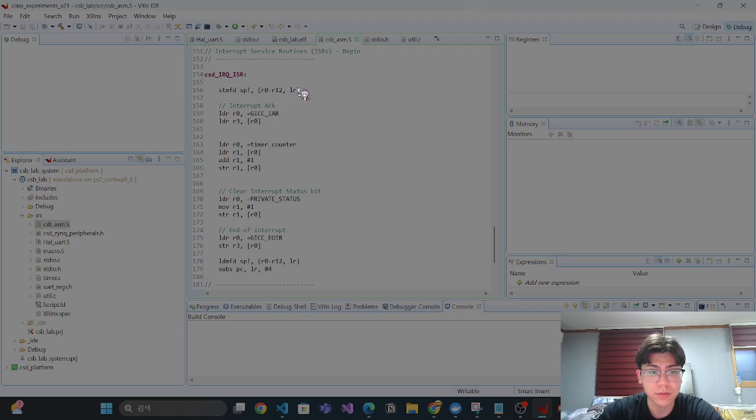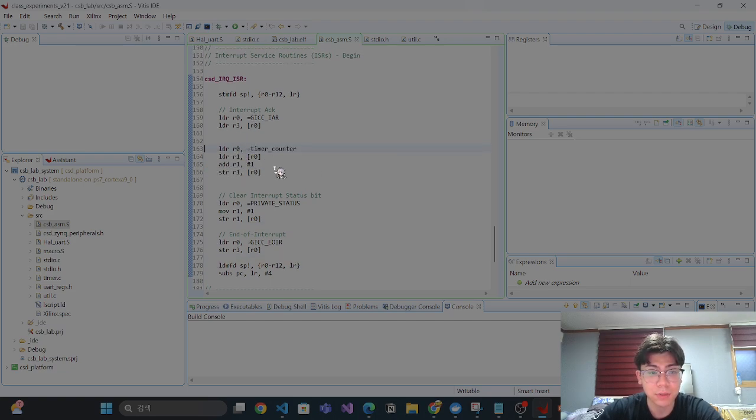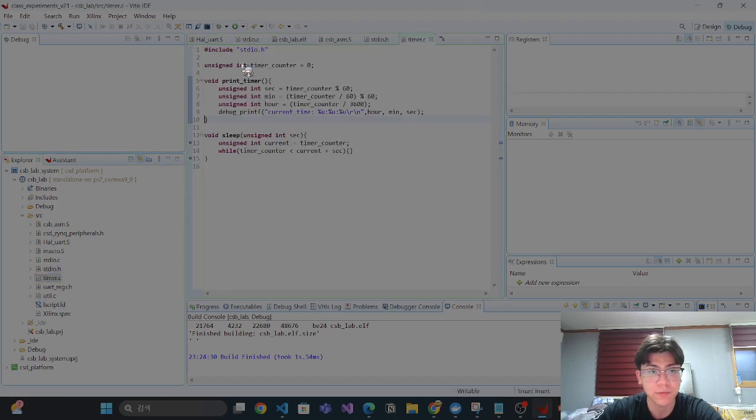Here is the interrupt service routine. This is the store and restore of the context, and what I implemented here is adding plus one to the timer counter global variable, which is defined in the new file timer.c.